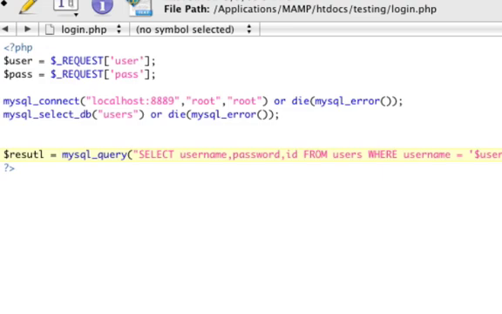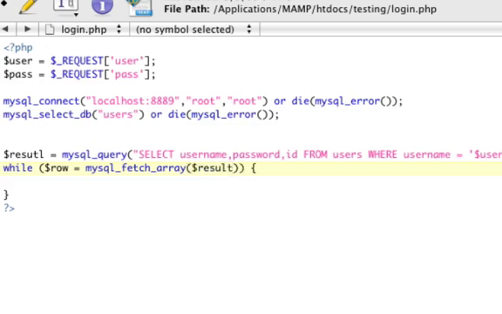Okay. Now, I'm going to run a while loop and create an array of it. I know it's only going to have one result, but I just like to type the same thing over and over again, and I know it works. So, we'll do a while loop. Okay, so while, what are we whiling? We need to store a variable, so as soon as it gets a result, we're going to do row mysql underscore fetch underscore array. So we're going to get an array out of that result that we got earlier.